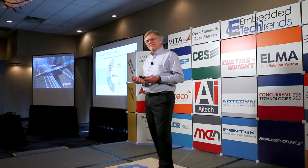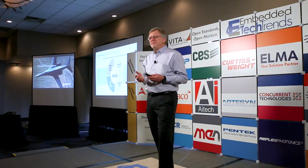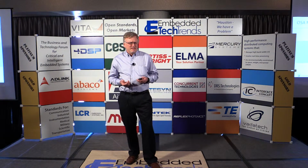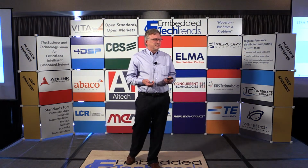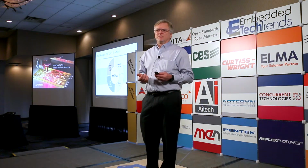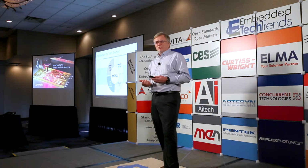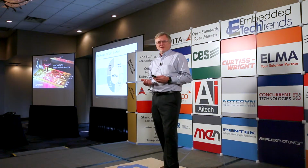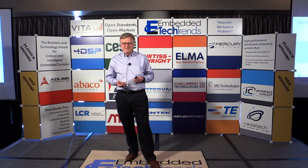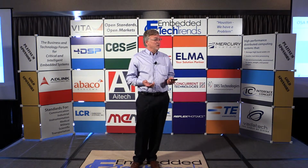Then OpenVPX came along, and it was really a top-down approach, more of a system-level approach. And I would offer that boards are like a box of rocks. They're really nice on their own and everything, but they're not solving problems directly. The only time they solve problems is when they're in a well-engineered, well-system engineered system, defined maybe with clean interfaces, with open architectures, like things like OpenVPX have started to give us as a framework for that.